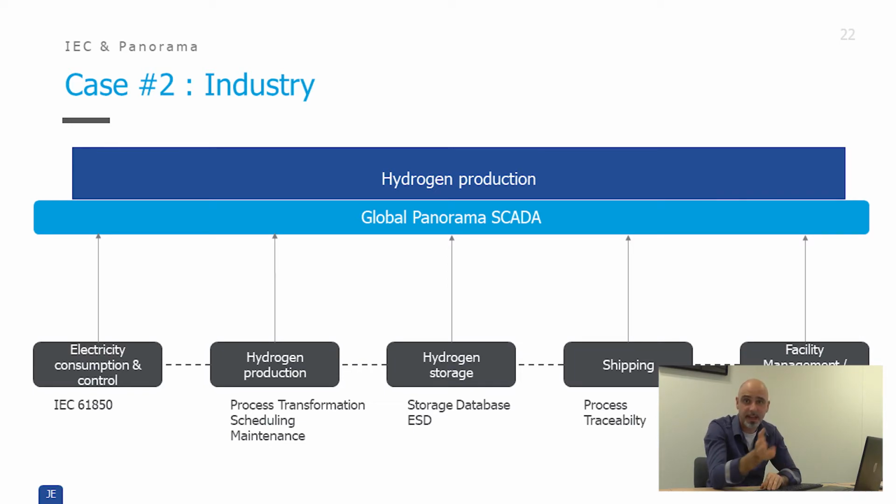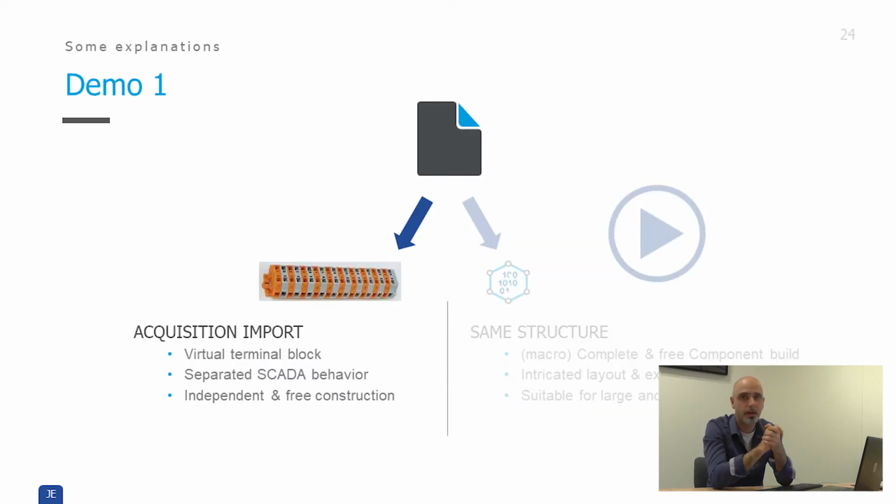So we use slides to explain things, and now we are using software to show you how, but two slides remain, because the demo part needs some explanation. In the first part of the demo, we will deal with a Scada project to show you two ways of building your Scada applications.